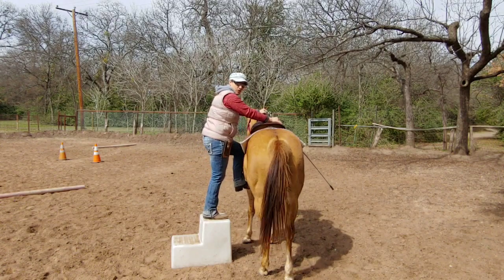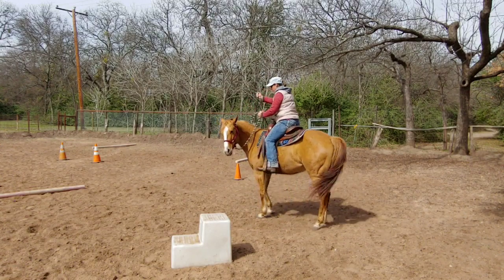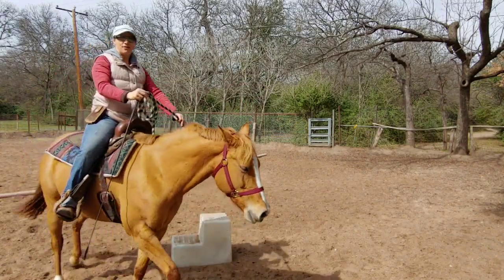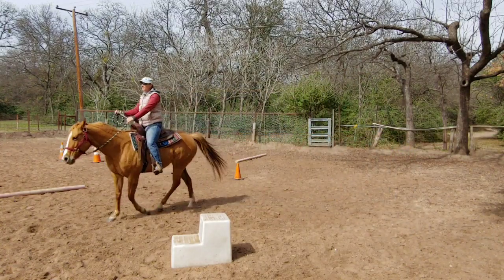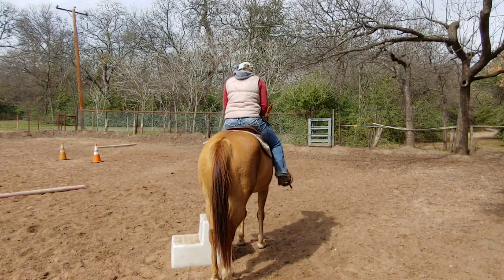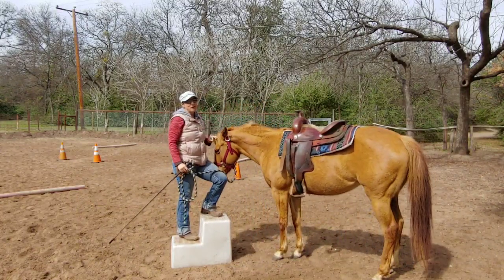And it's right about at the corner, so I can safely get on. Make sure she doesn't step off, so I'm going to back her up — back, back, back. There we go. We're just going to walk around a bit, and eventually we're going to get to the point where we can come back around and hopefully get close enough that I can dismount safely. We're just going to have to practice this and get good at it. Walk up to the mounting block, try to keep my corner alive. There we go, and I was able to step off relatively easily. Yield her hindquarters, and we're going to repeat this process a lot.